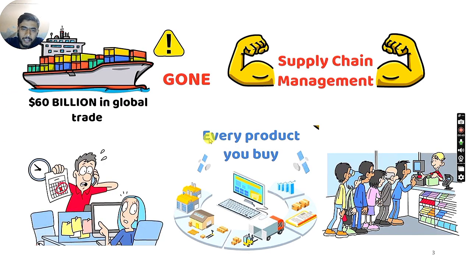This is an example: every product you buy is under supply chain management. Like these are the plants, these are the inventories. The products are made in the plant and transferred to inventory. From inventory, all the products are transferred to these trucks, and after delivering, some calculation is done. And these are the products that are missing, lacking, or defective, that are not in use. After concluding everything, we can do analysis. This is the data analysis part: we can see how things happen and how things are lost.